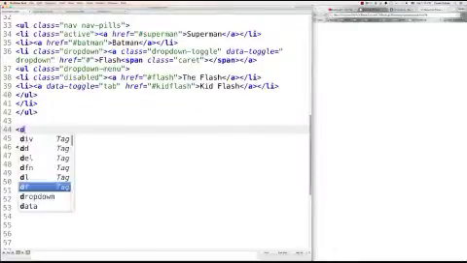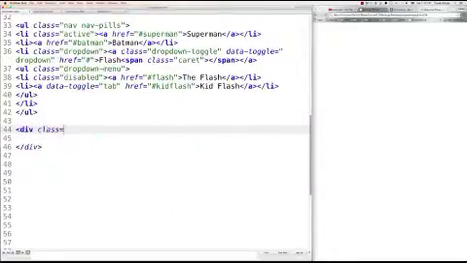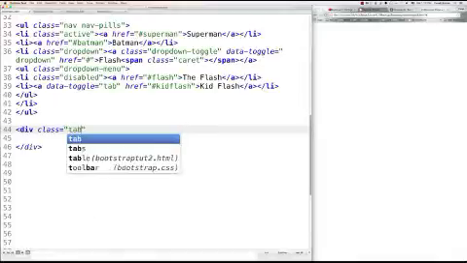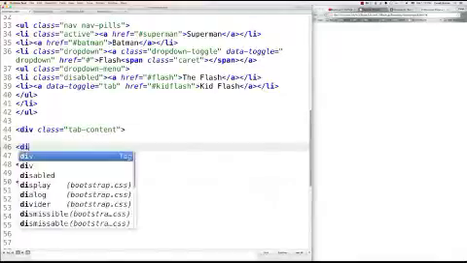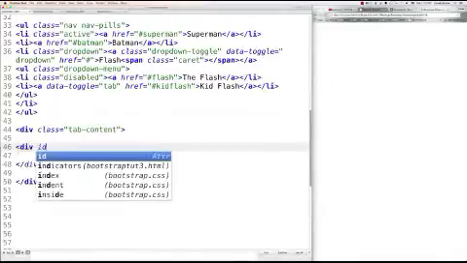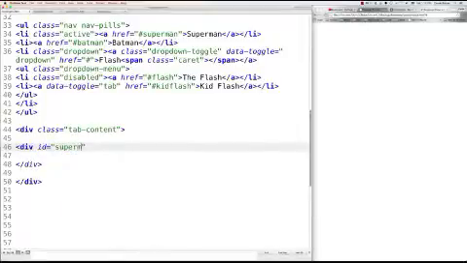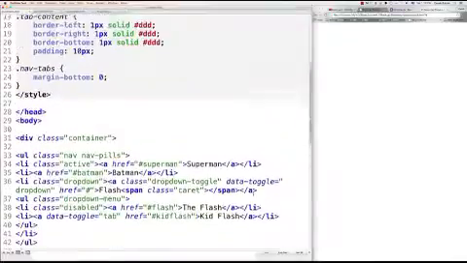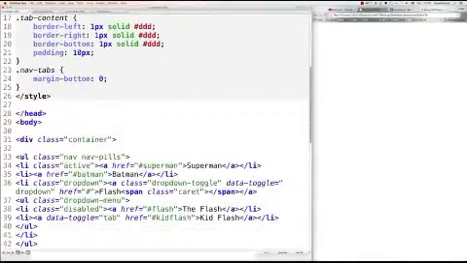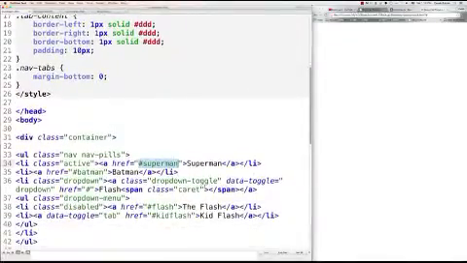And to do that, we create another div and give it the class name of tab-content. And then we'll just separate all of them. So we'll go div. This is going to have the ID of Superman, which is what we'll be referencing whenever they're on the tabs, like these guys up here. Say Superman, right there. That's what we're referencing right there.